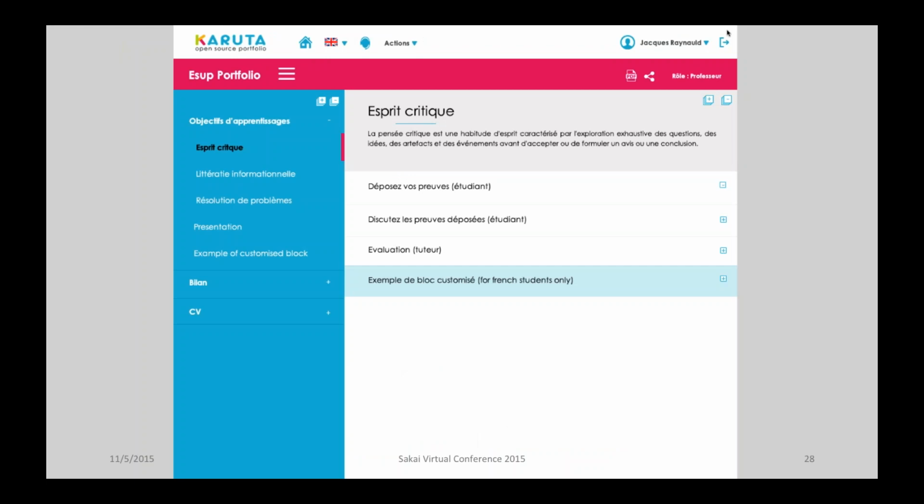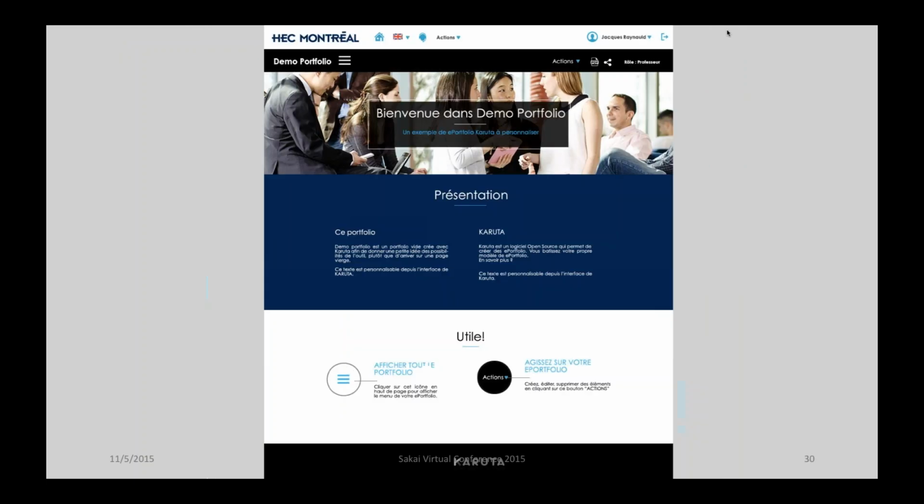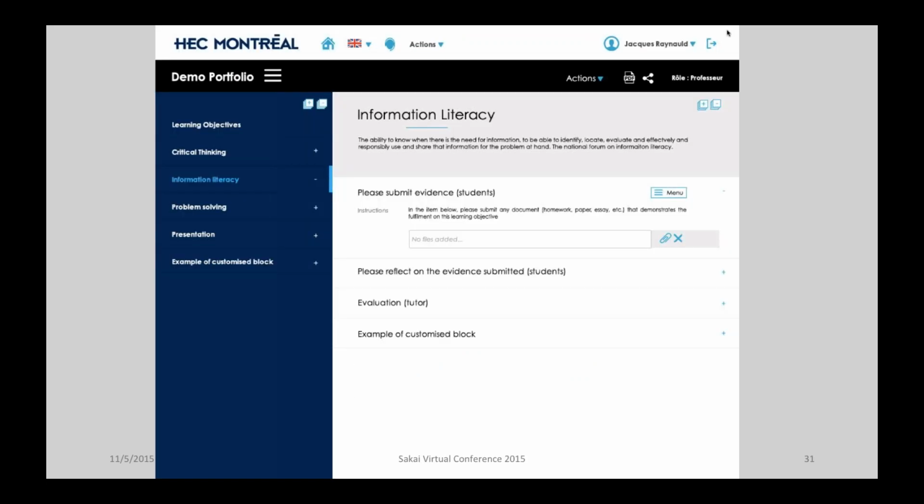So this is in a particular color scheme. Now, there's going to be a way to input the hex numbers and the banner for an institution in a relatively simple process. So there's going to be a minimum, if any, CSS involved in setting up the way Karuta will look at your institution. So this is how HEC Montréal set up their version of Karuta.